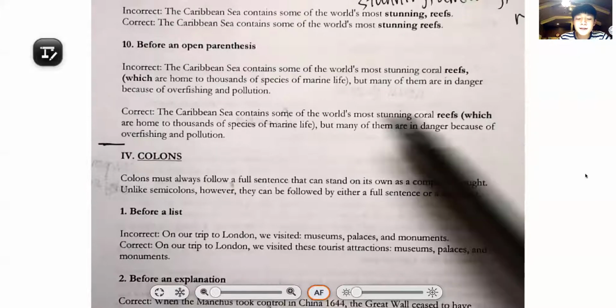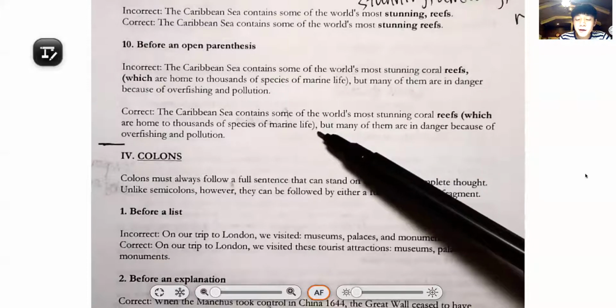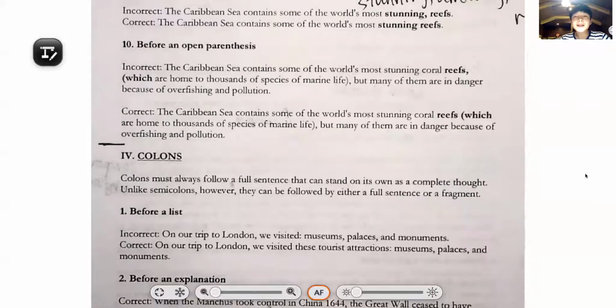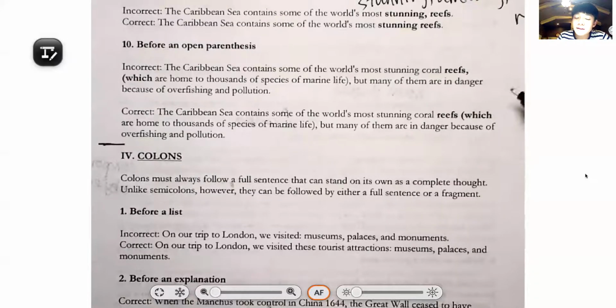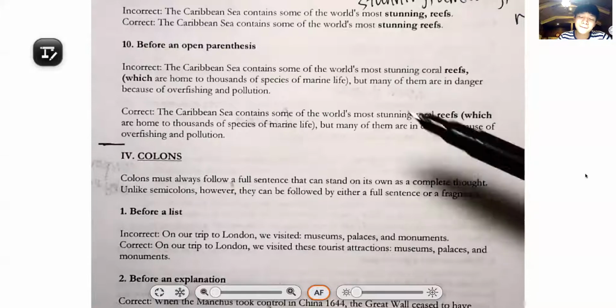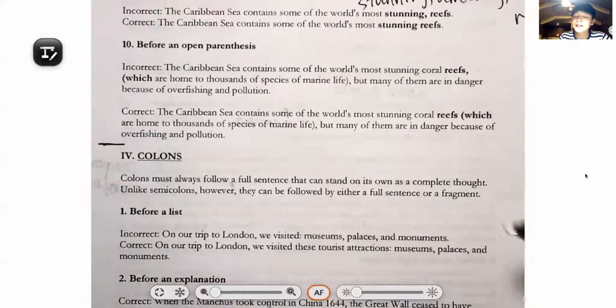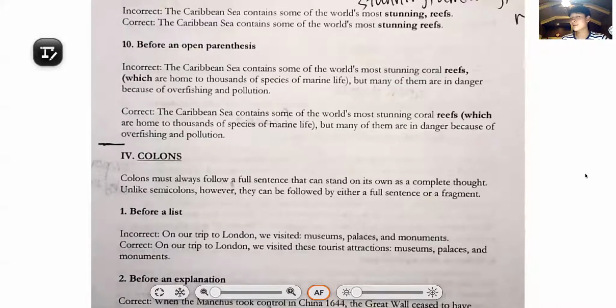So, which are homes to thousands of species of marine life. You'll notice, why is there a comma afterwards? Well, it's because this comma is to indicate the separation of two clauses, not to indicate the end of the appositive phrase. There's a difference there. And the reason why they're using parentheses is, if you were using commas to separate this appositive phrase, you'd kind of need two commas there, or you just put one and then confuse the meaning of the sentence. So that's not good. That's why they use parentheses. So you never use a comma to start the parentheses, because the parentheses itself acts like a comma at the starting position within an appositive phrase.